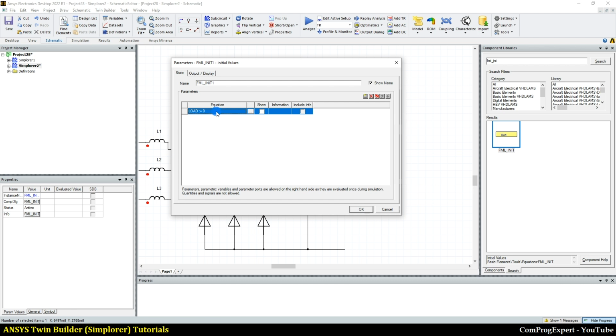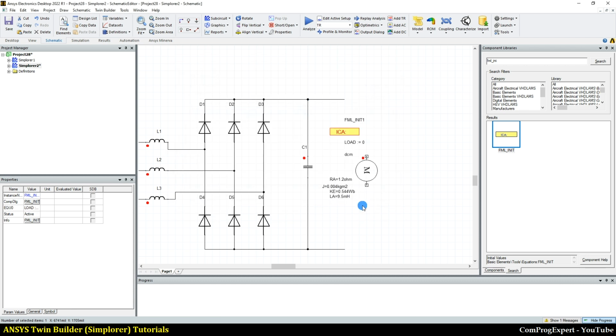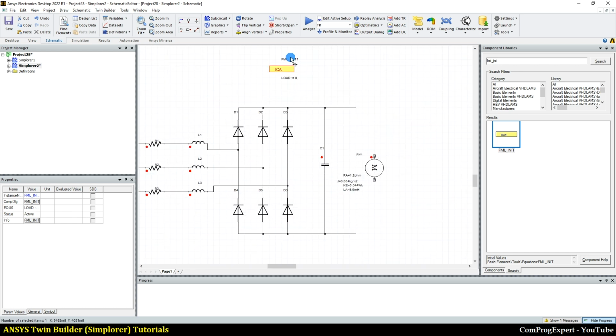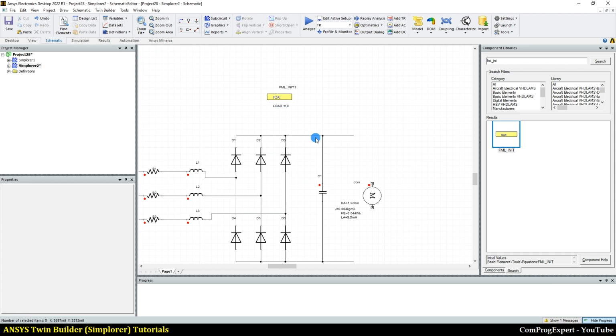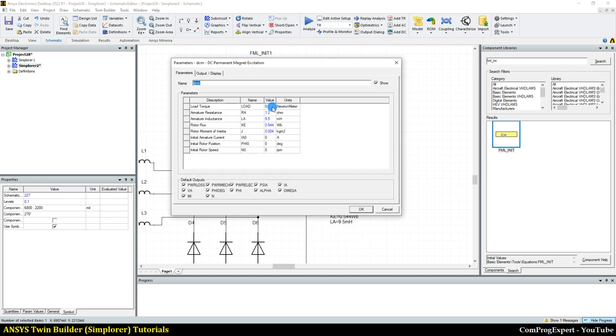So we define this equation, show this equation. To see this equation here, we define the value of load as 0, and now I can use that variable here, load. The name of the variable could be different, right? I considered the same name here, but this name could be different.